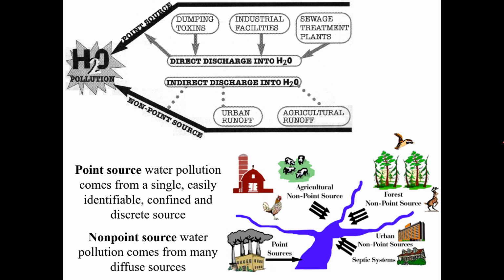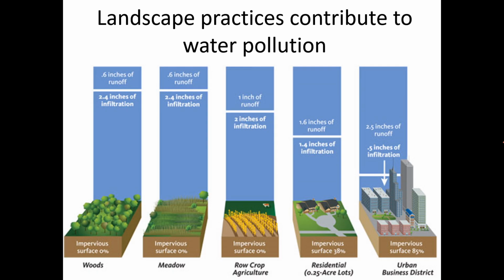This is in contrast to non-point sources. You can't point to one specific source. It's a bunch of diffuse sources. This would be like runoff from a parking lot, or the urine and manure made by cows from a field, or the excess fertilizer washing off a field, or things called septic systems in rural areas where human waste nutrients get discharged into the environment. All those would be considered non-point sources. There's no direct single source.